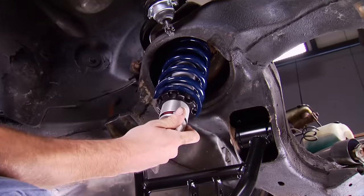Using a wheel spacer to act as a rotor, we need to throw on the rear wheels and check for clearance. With a trans jack under the rear end, unbolt the rear shocks from the housing and let them hang. Now, by pumping the jack, we're raising the tire into the fender well. Once we have the rear at ride height, rotate the tire and check for proper clearance all the way around. Everything looks good from the front of the wheel well all the way to right here. We've got a quarter of an inch. If we end up rubbing, a hammer will take care of it.